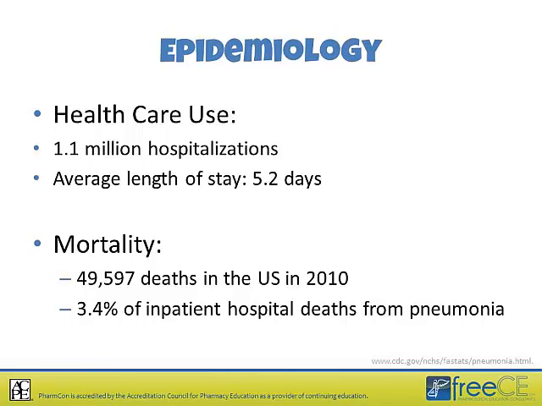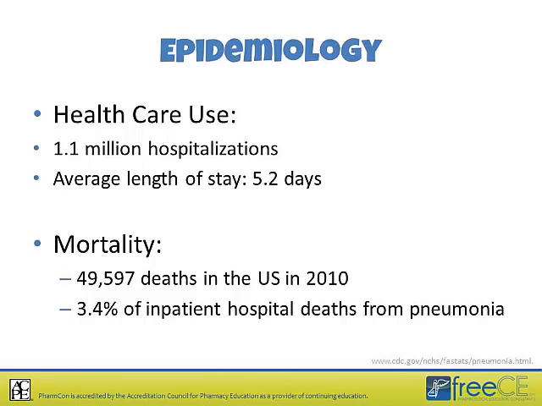Now that we have some definitions under our belt, I think it's important, as I mentioned earlier, to talk about the numbers. How important is this? Well, pneumonia overall really accounts for quite a bit of healthcare use. It is estimated to account for 1.1 million hospitalizations annually. The average length of stay for a patient with pneumonia is 5.2 days, which is a relatively lengthy period of time.